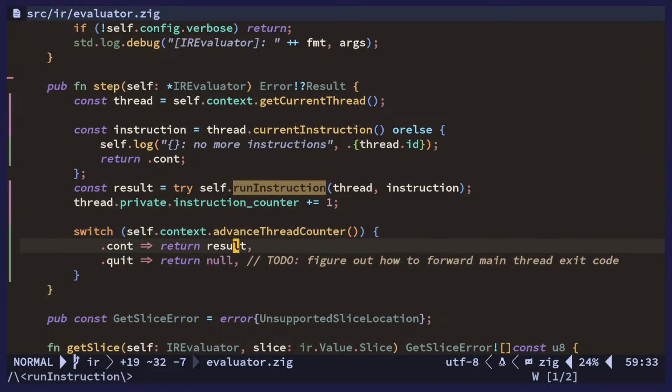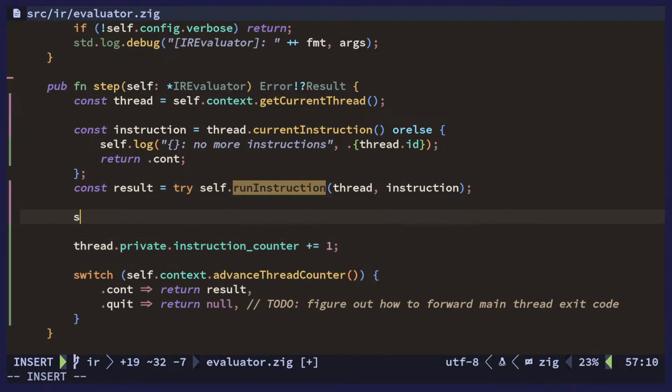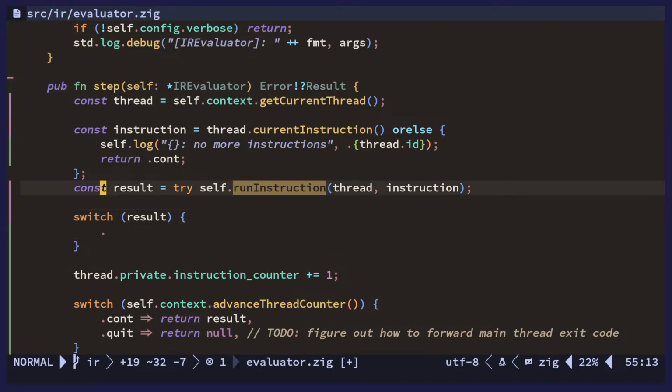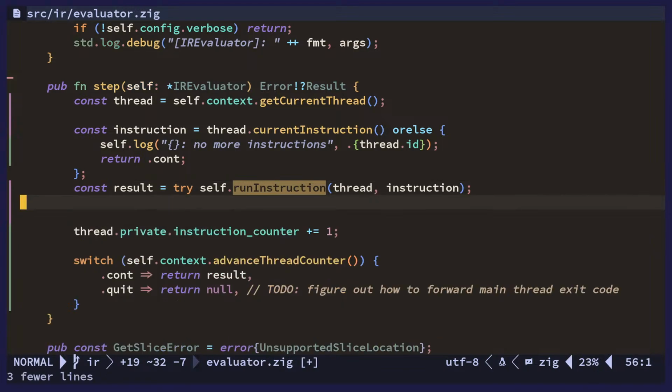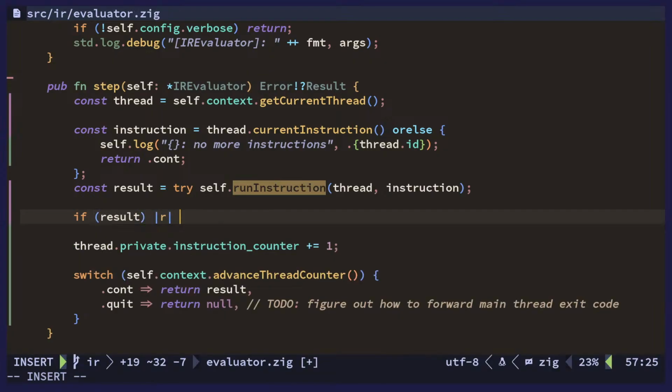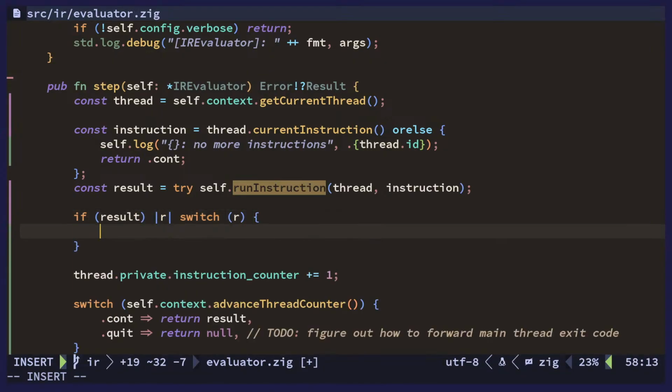Result. So this is the main thing. I think actually what we want to do here is check, before we do this, what the result is. If we have a result, we switch on it.